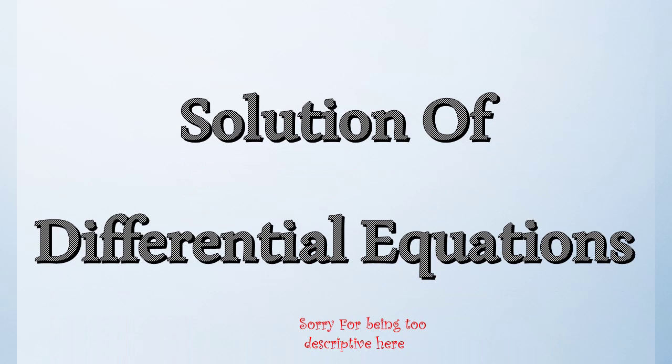Now coming to the solution of differential equations. The solution of an ordinary differential equation means finding an explicit expression for y in terms of a finite number of elementary functions of x. Such a solution of a differential equation is known as the closed or finite form of solution. In the absence of such a solution, we have recourse to numerical method of solution.